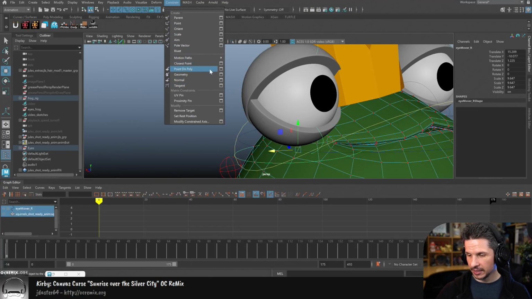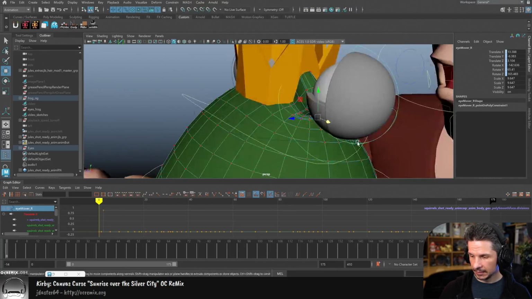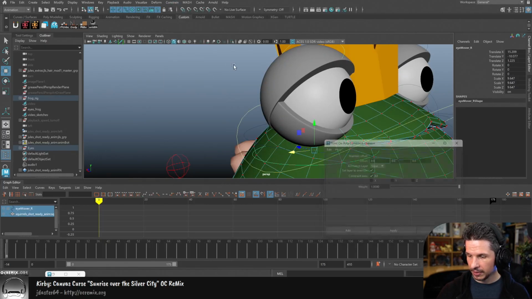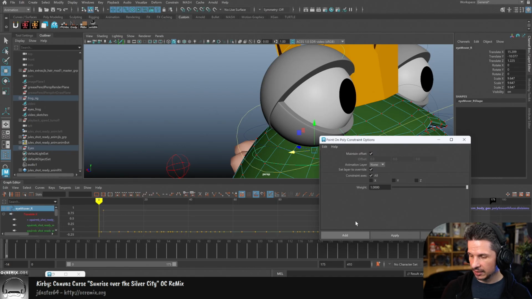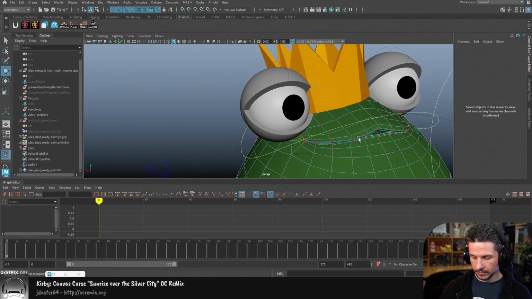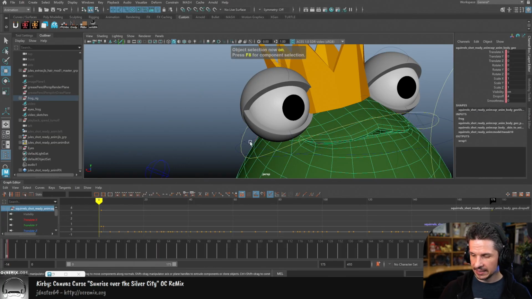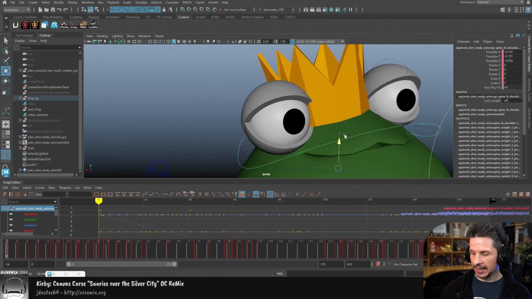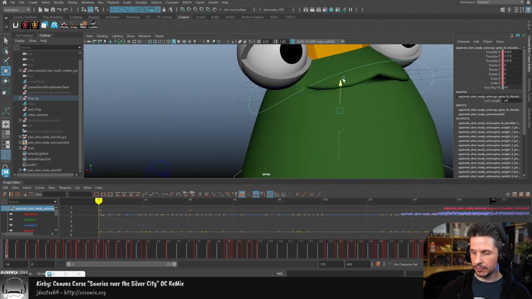And I'm going to do a point on poly constraint. And I think I didn't have my offset changed. So point on poly. Make sure maintain offset is turned on. There we go. So what this is going to do is now make it so that as the head squashes and stretches, that eye follows the geometry properly.